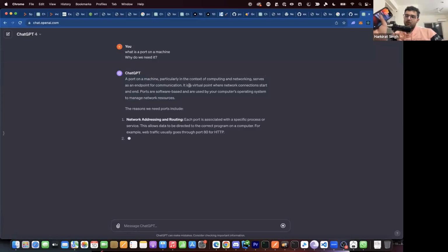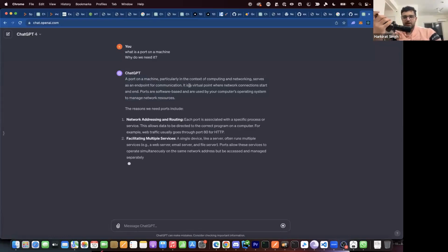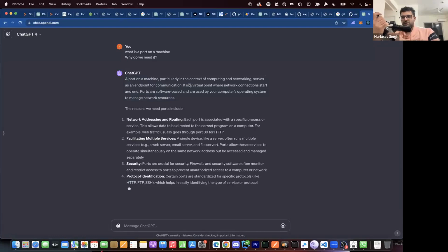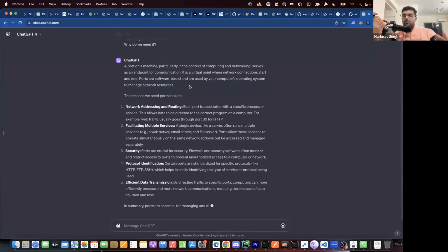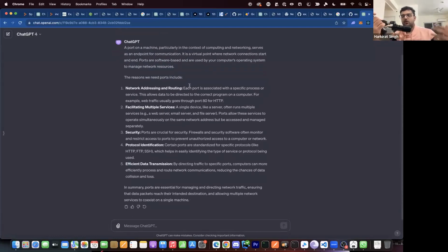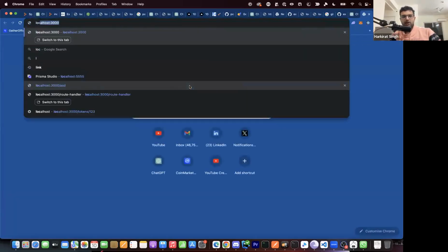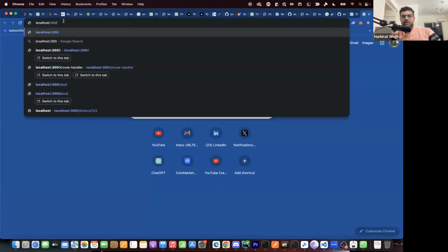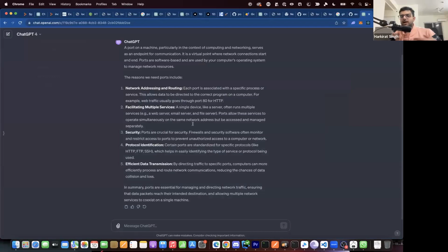My phone has ways to receive messages from people. Either I can receive a call, or a message, or a WhatsApp. There are three ways people can talk to my machine. Similarly, a port is one way for someone to talk to your machine. If I have three different Node.js processes running on port one, port two, port three, then people can hit them on different endpoints: localhost 3000, 3001, 3002. So that is what a port is.